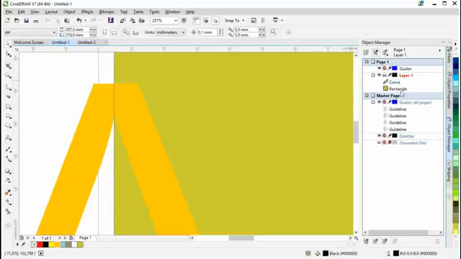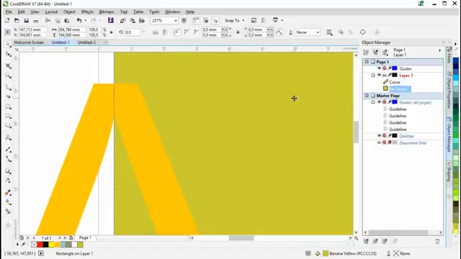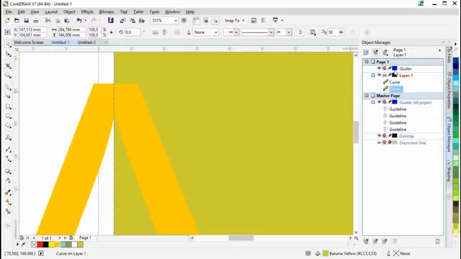So you see that it changed there. We see that the rectangle is still a rectangle. That's okay, but I'm going to hit Control Q for that as well, so we have two curves.